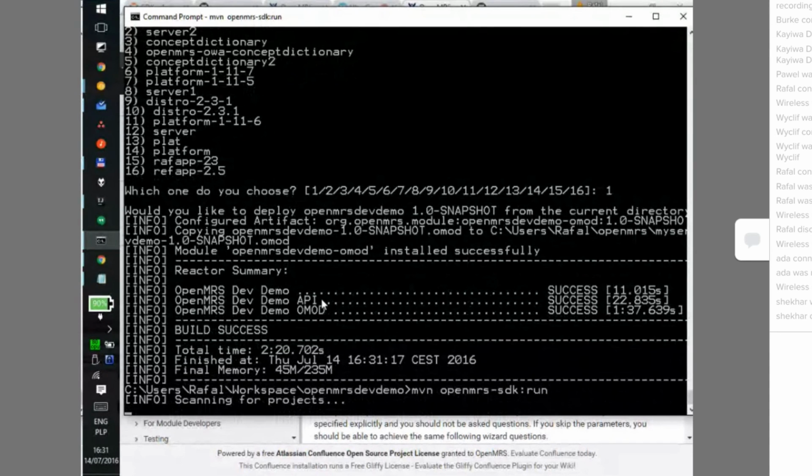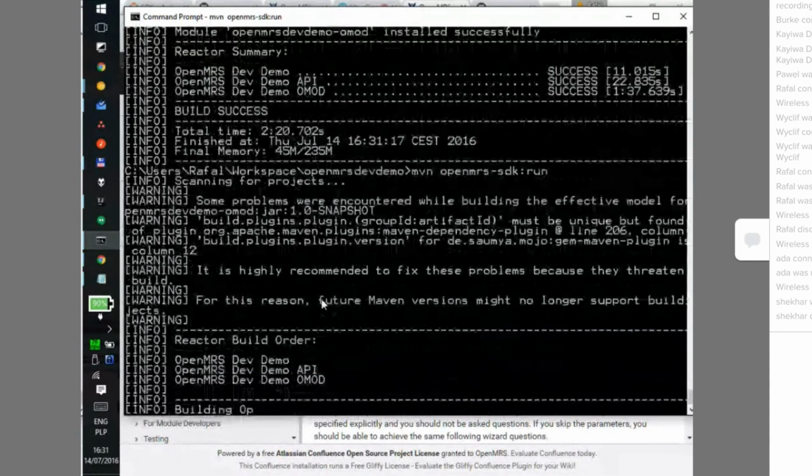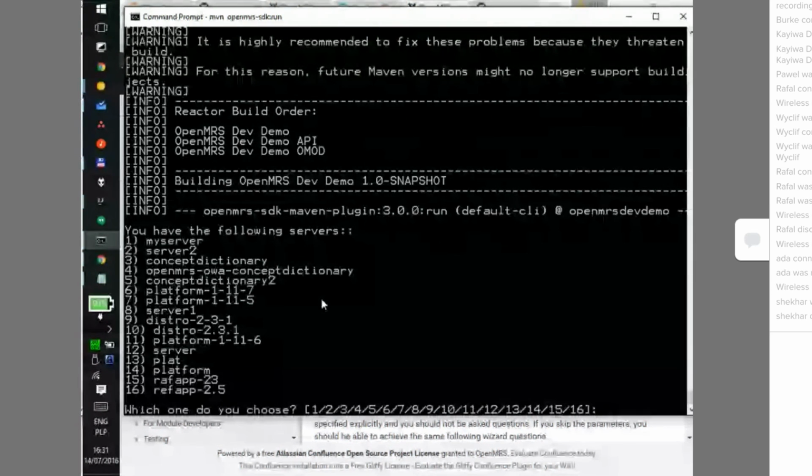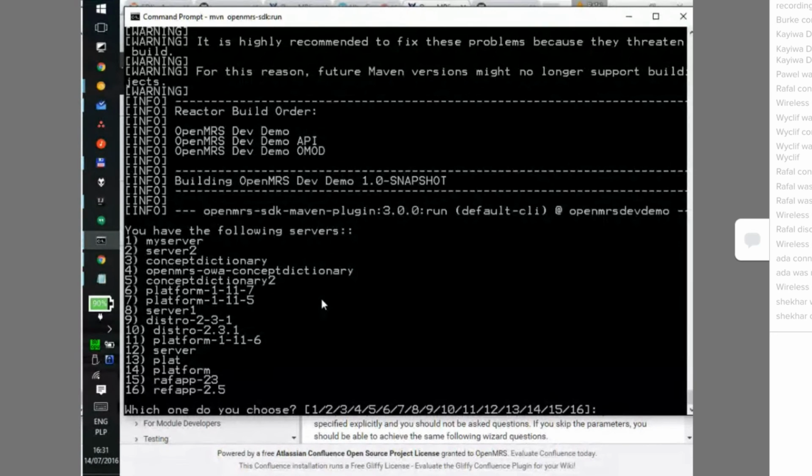And what has changed in the run command is that we are now using Tomcat instead of Jetty. And also we are running Tomcat in a forked process. It means that we have more control over what JDK is used to run the server and what are the memory settings. And also we can easily enable remote debugging for Tomcat.